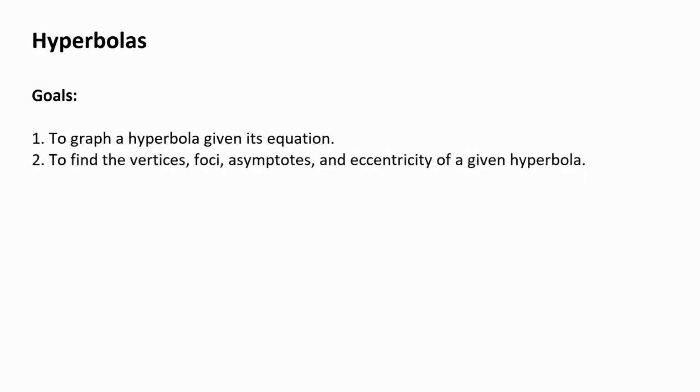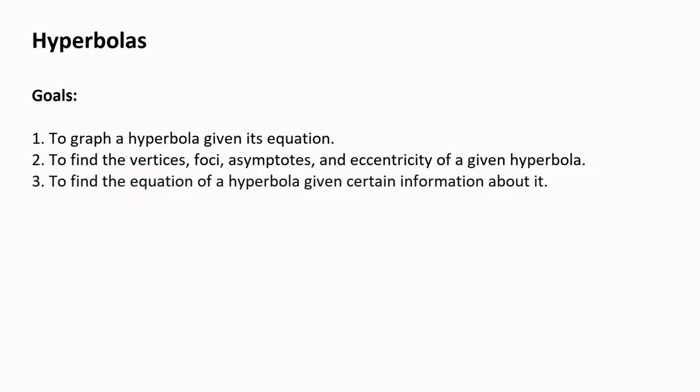Today, the name of the game is hyperbolas. The goals: we want to graph a hyperbola given its equation. That's goal number 1. Goal number 2, to find the vertices, foci, asymptotes, and eccentricity of a given hyperbola. And goal number 3, to find the equation of a hyperbola given certain information about it.